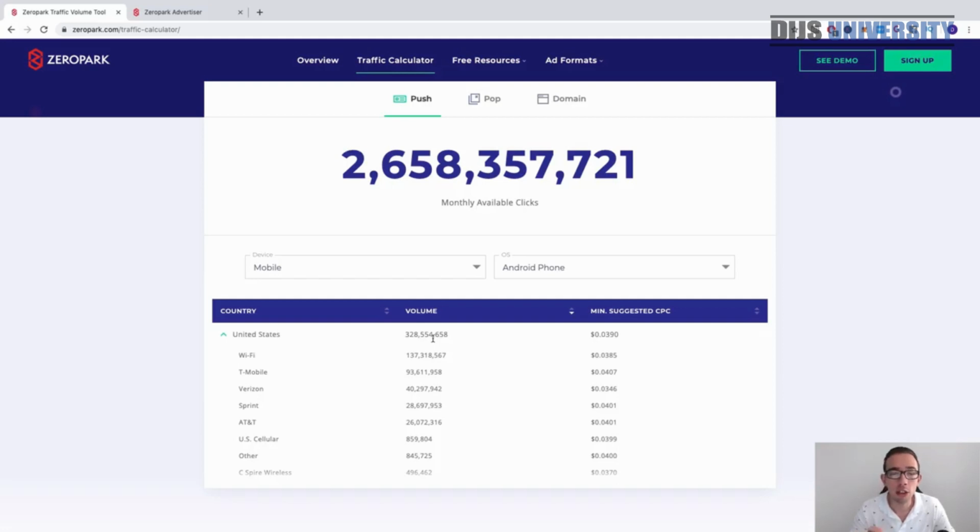You need to make it your responsibility to test properly. Test run on network, use RBO, rule-based optimization, on Zeropark to filter out those bad sources, move then to a list of good sources that make conversions, and then optimize based on targets. That's how you get high quality traffic. So if you would ask me right now, does Zeropark have high quality traffic that makes money? My answer is yes. Explore it for yourself, zeropark.com.